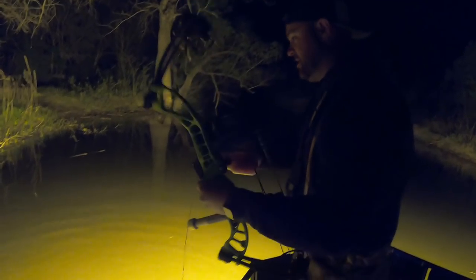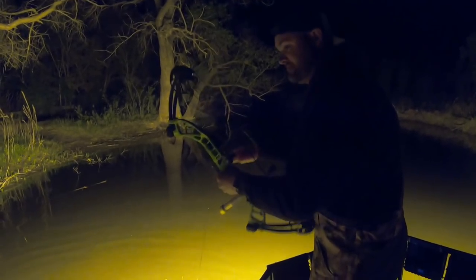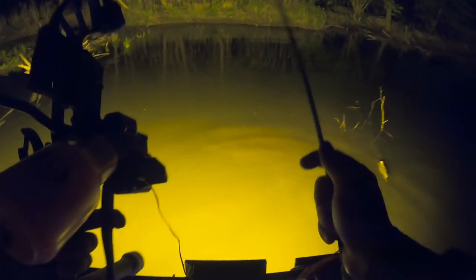Well, I don't know if I got the camera on. It was almost in time. That was a... Oh, you lost him. That was a little one, anyways. There we go. Just shot one. Come on, buddy. Right in the head. Ooh, headshot. Look at this. Oh, he fell off. That was a headshot if I've ever seen one.